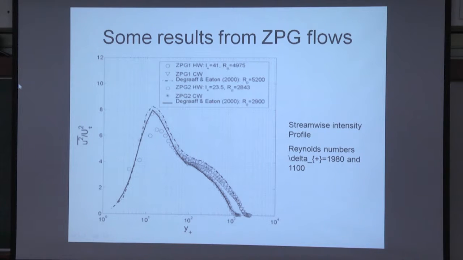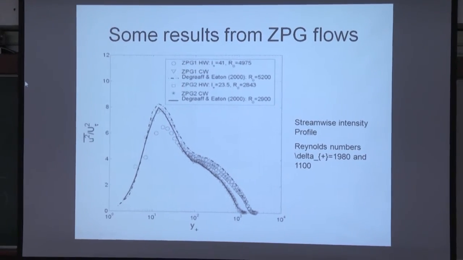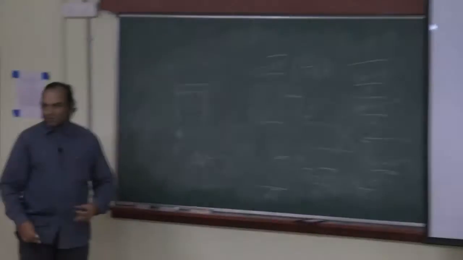So the broad thinking is that my hot wire should be, now on the one hand we say that there is a requirement, if D is the diameter of the wire and L is the length of the wire between the prongs, you want your L by D to be of the order of 200. If you make it smaller than that, you will have heat transfer from the ends, completely frustrating your measurements. So on the one hand we say your length should be at least 200 times the diameter.